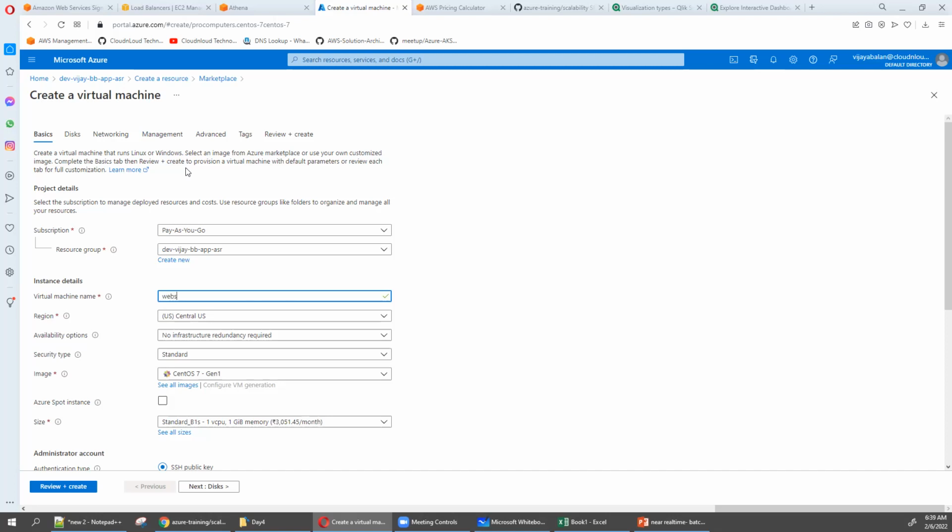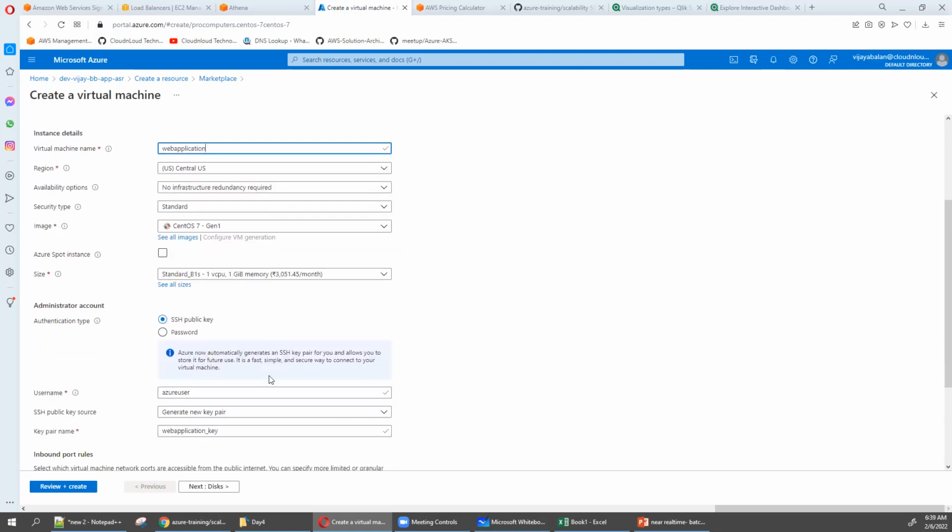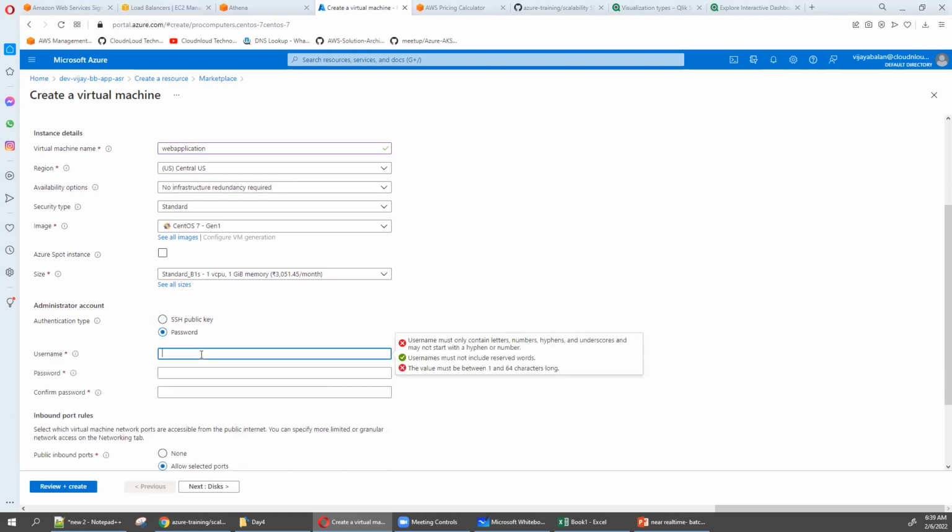So I'm naming it server. I can say web application scale set. Let it be in Central US with 1 GB memory and 1 CPU, and I'm giving the password.